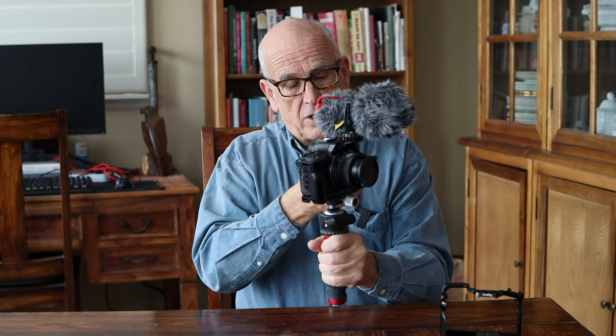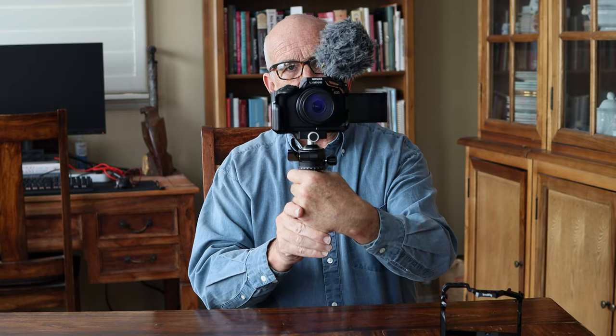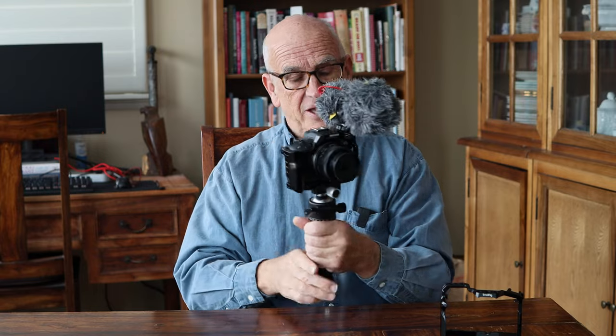I'm not a vlogger myself, but with this stick approach and this tripod mount, all you have to do is flip your screen around — and you've got a perfect vlogging setup. So here I am, I can see myself if the camera were turned on. And with Canon's new 10-to-18mm lens, which is in my opinion the go-to lens for this camera — more on that later — you can easily vlog with this camera. The kit lens isn't wide enough, whereas the 10-to-18 is perfect.